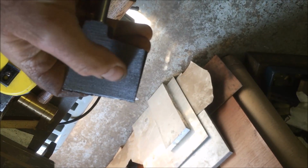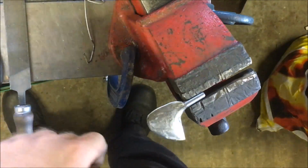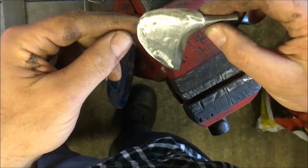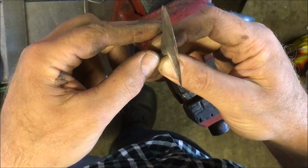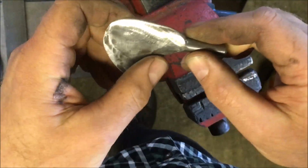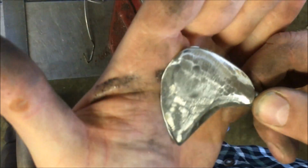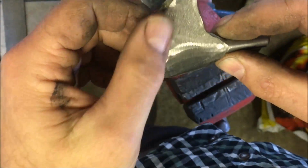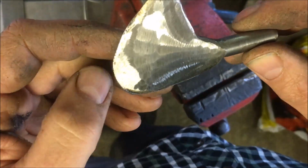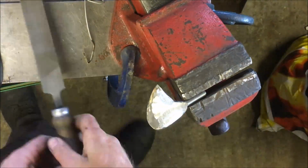All this has got to come off. You've got to bevel all the way around that area. So we're doing a bit of basically rough grinding it, and we've got the shape. It's a bit rough still, but we're just going to clean off the facets with a file now. I did most of the work with the angle grinder. So I'm going to clean off the facets and then be ready for hardening, and then temper it and then grind it to an edge.